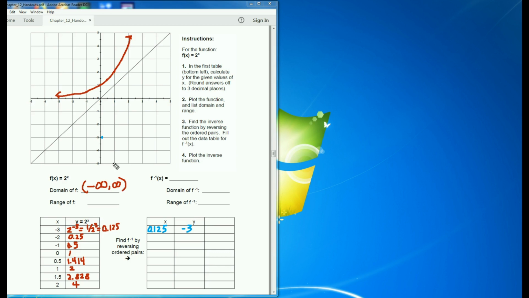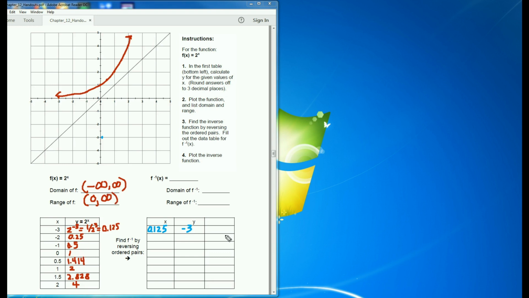And then the range, the output, the y values, maybe you can see by inspection, as x continues to get more negative, like here, if I put a more negative number in, it's just going to be 1 over a bigger number. It's just going to get closer and closer to 0. So in other words, it's going to get close but never reach 0. And then obviously this is just going to keep going up and up. So the range is 0 to positive infinity.